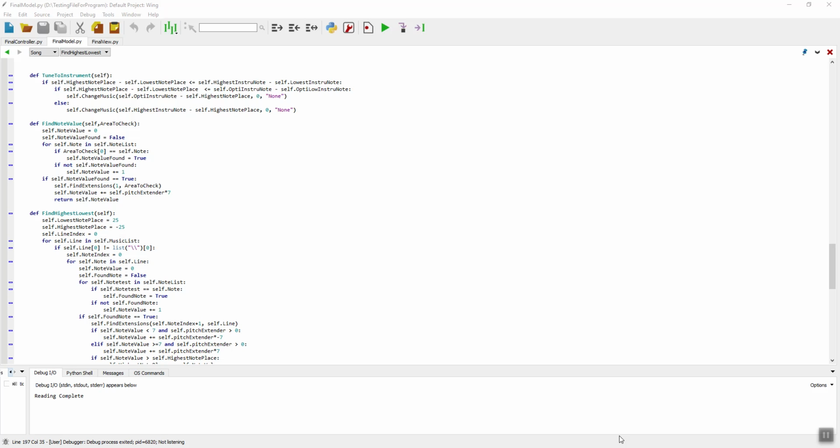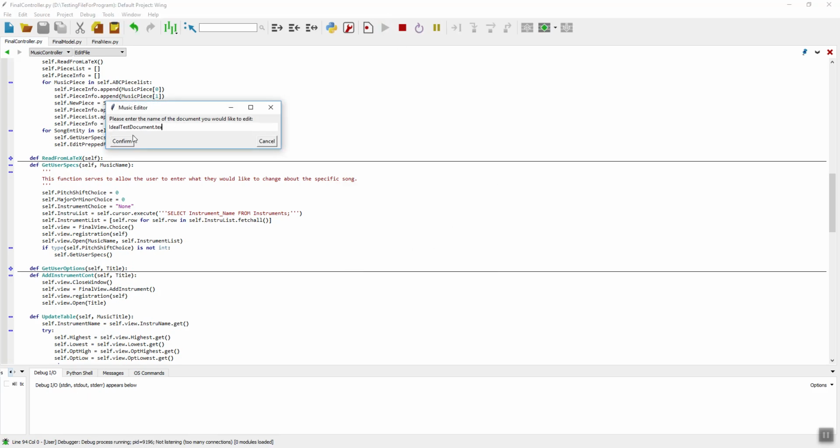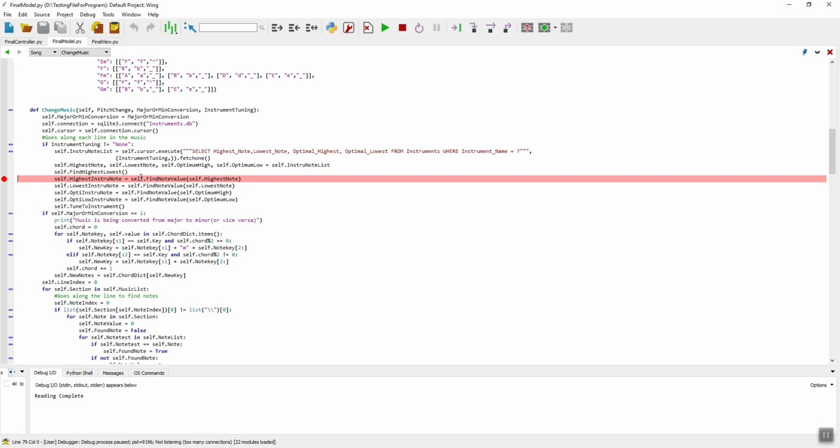I will now demonstrate in this test that when the user selects to tune the music to a specific instrument, the program retrieves the instrument's pitch ranges from the database. This is a valid document. As you can see, highest note will take on the value of F with 2 apostrophes.